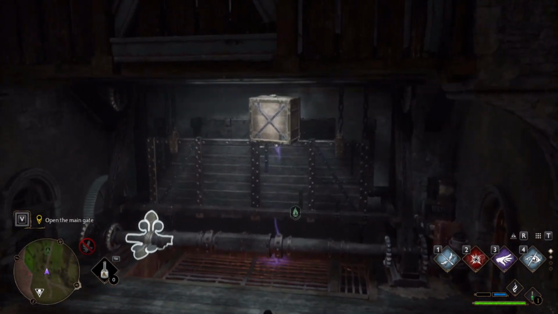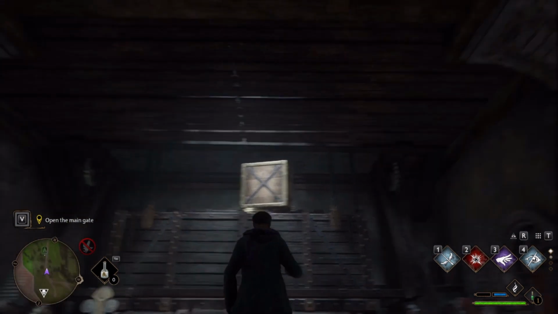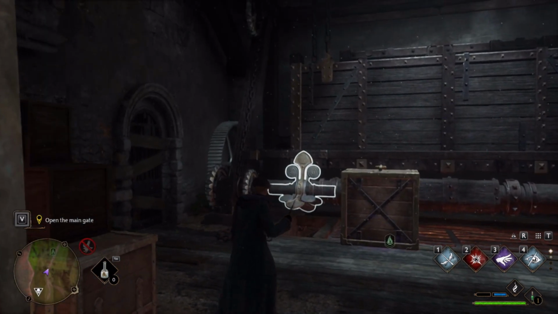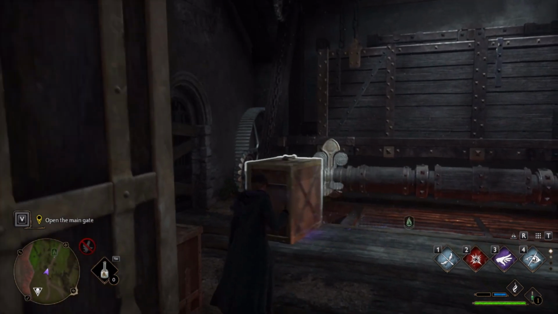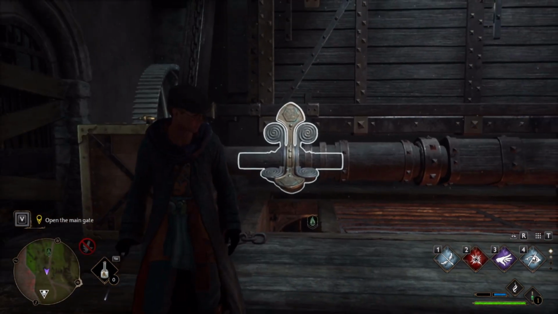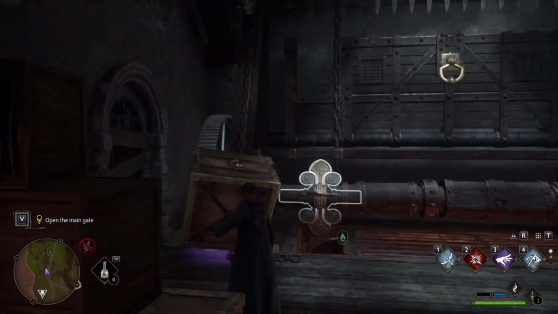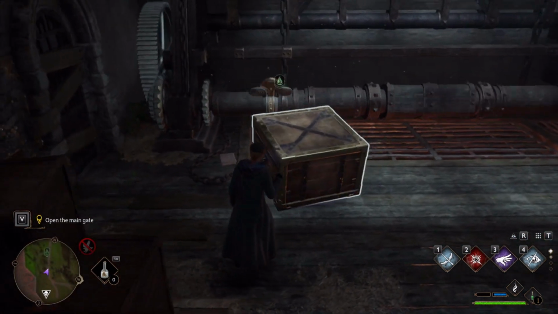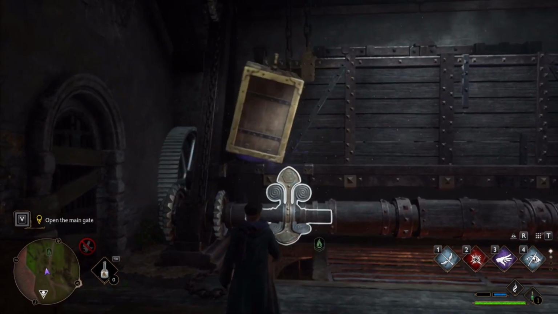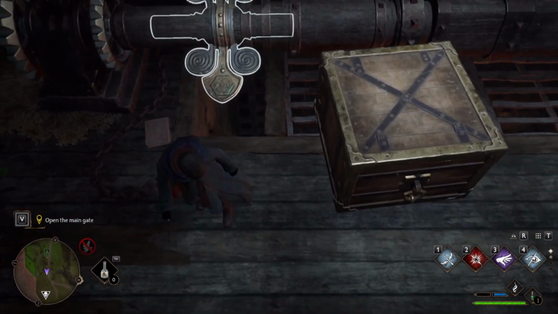Wingardium Leviosa. There we go, we got it finally. This is gonna, I think, maybe jam it so it doesn't move. I don't know why I didn't think about that before, but. Wingardium Leviosa. You see, because it looks like it gives you that room right there.